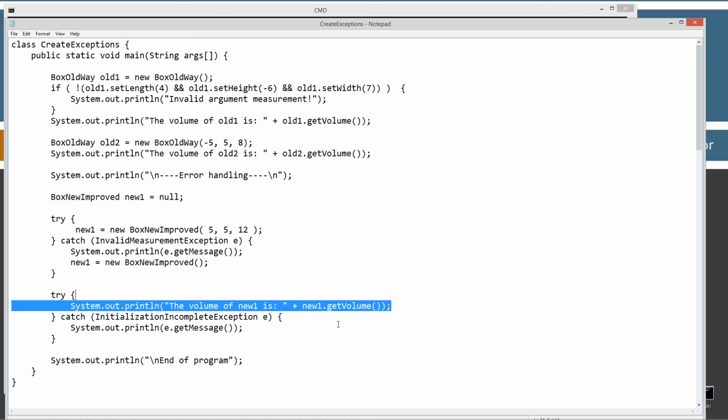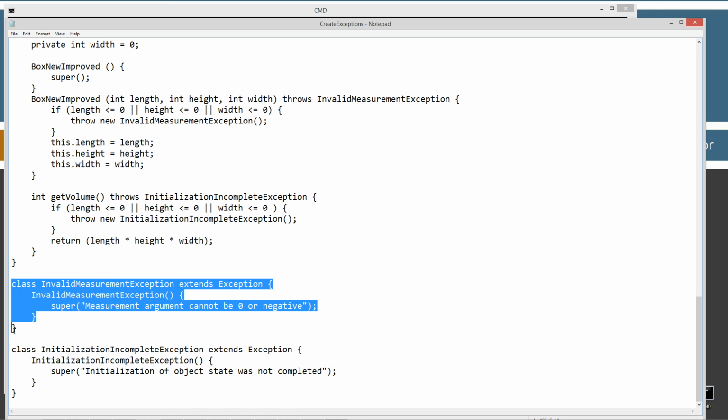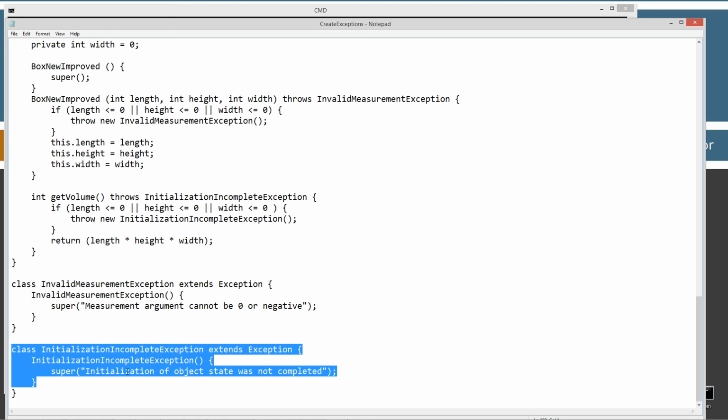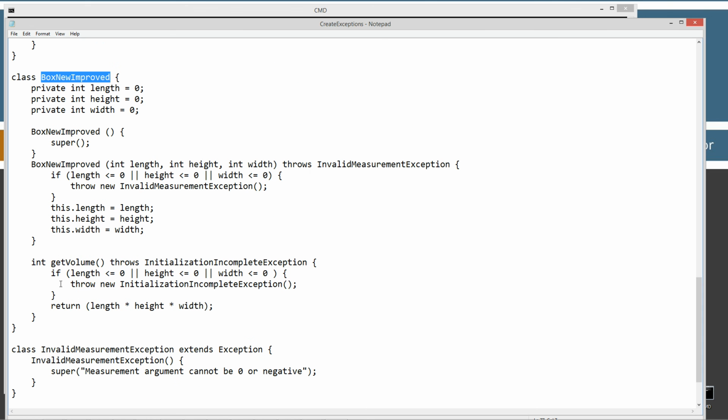All right, so by using exception handling and custom exception classes, we are now able to ensure that anyone who creates an object out of our class cannot invoke the getVolume method and have it return some sort of 0 value or a negative value, some undesired result. They have to ensure that everything is done properly, or else they won't even get that back. They'll just get the exceptions that they're forced to handle at that point in time.